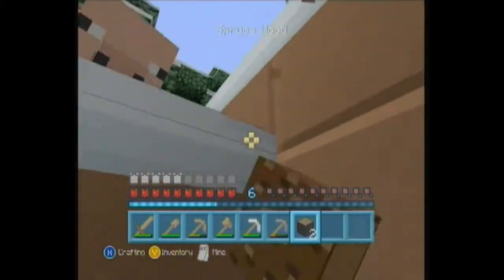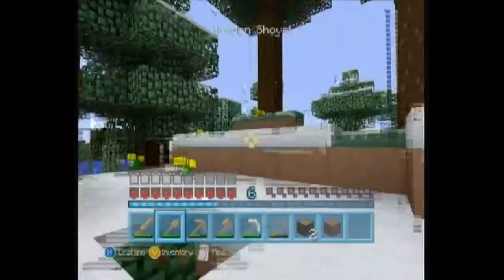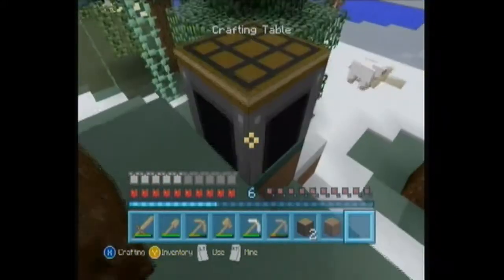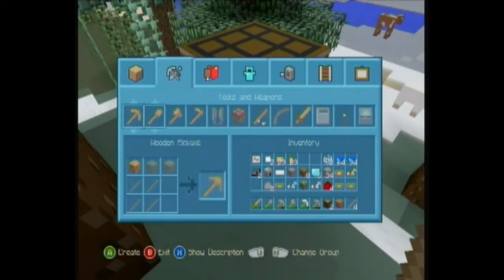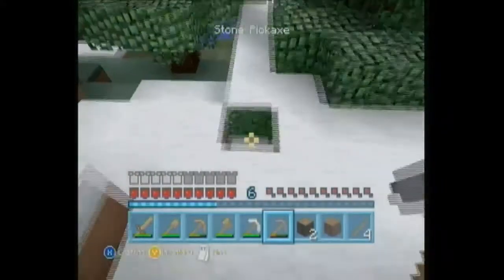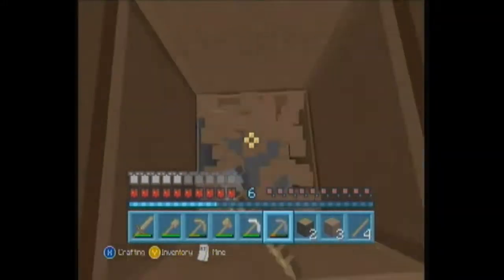Let's use sandstone. It's not very important. Oh, hello, piggy! Hello! So let's place our crafting table and make some wood. I mean an axe. Stone axe, we need sticks. But now we need stone, so we need to go get a bit.